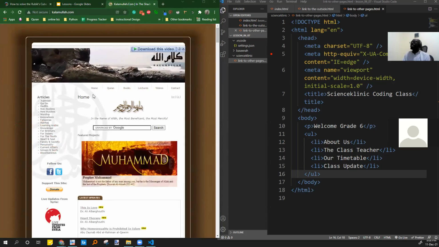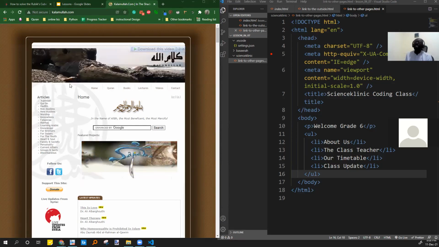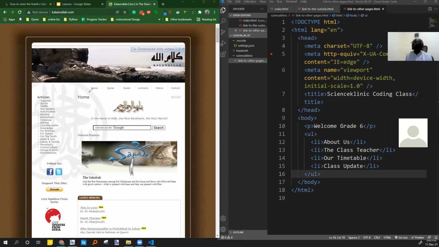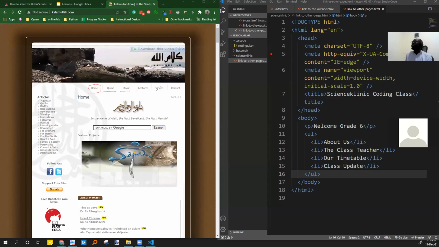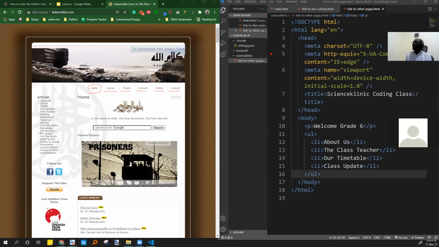So this website has many pages actually. But these are the 5 or 6 main pages of this website. They are here: home, Quran, books, lectures, videos, and contact. And it has other pages here.